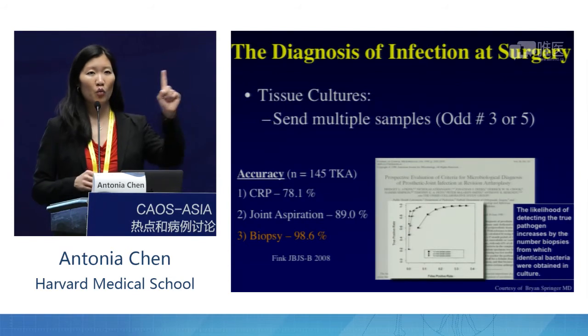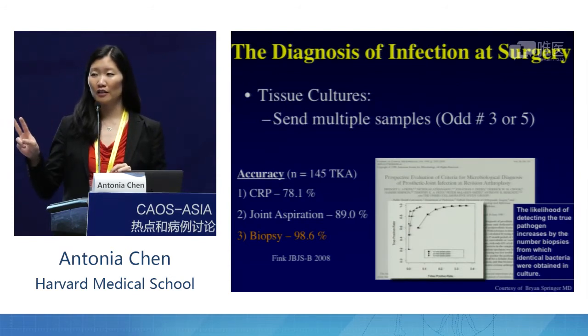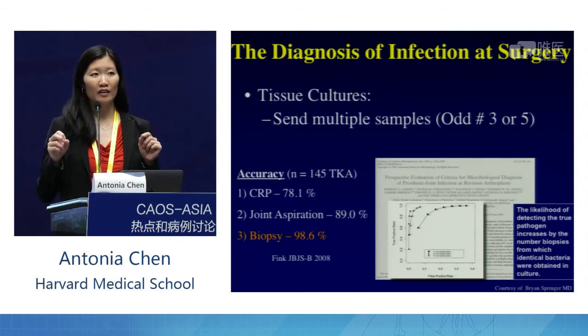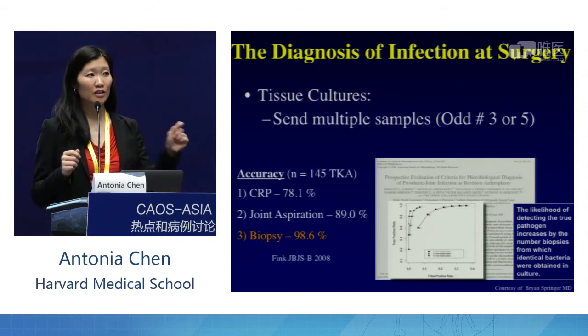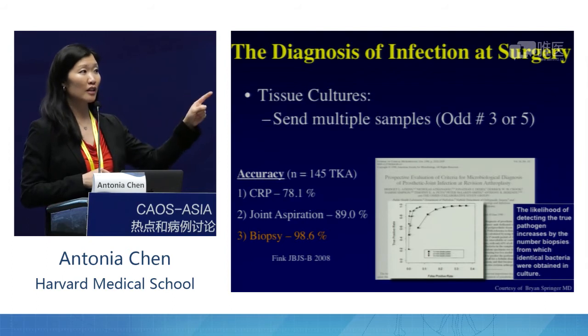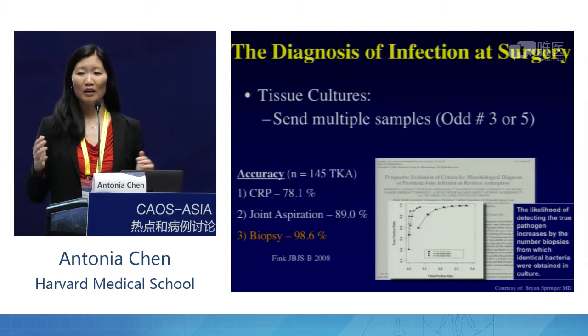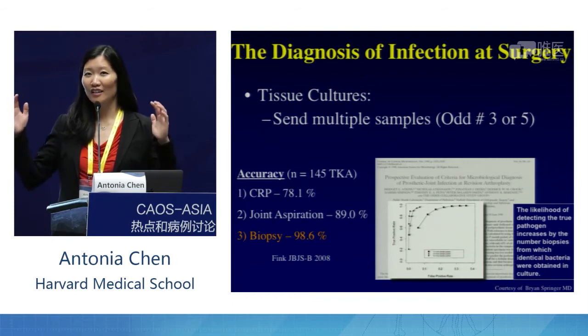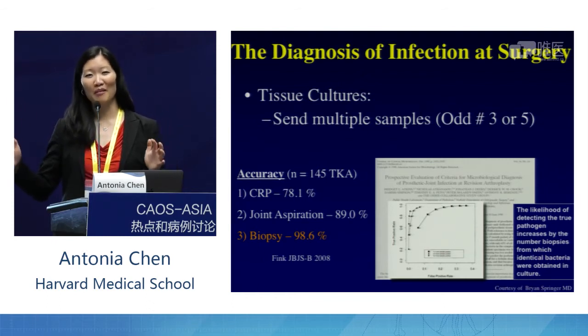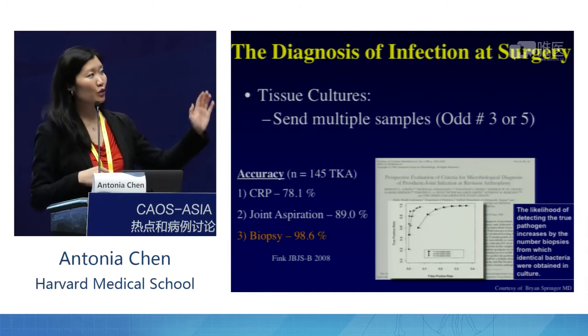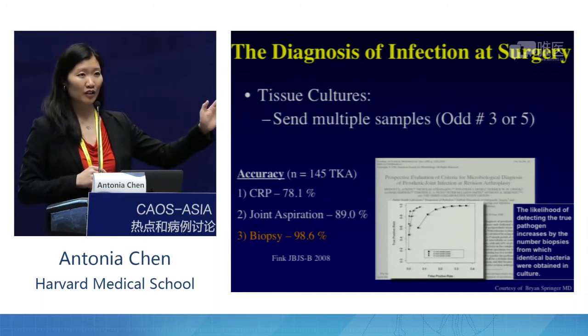So let's say you have 1 positive culture before surgery. If you're looking for the second positive culture, don't forget, take tissue, not just fluid. When you take the tissue, the more you take, the better. But I've gone to operating rooms where they're taking 11 samples. You don't need that many. That's too much. If you do 3 or 5, it's good.